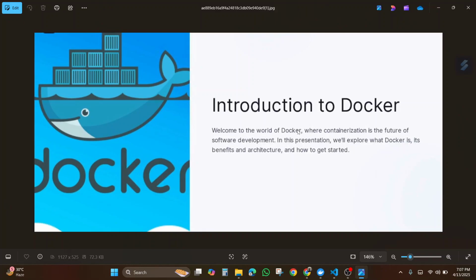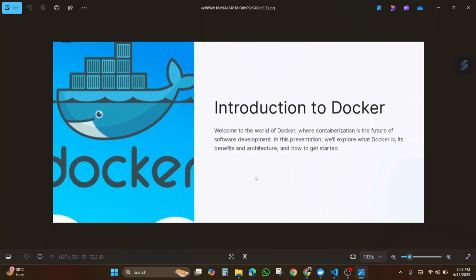Docker is an open source platform which helps developers package everything that is needed to run an app, like code, versions, libraries, and system files, into a single unit called a container. This solves a common problem: sometimes an app works on my machine, but it doesn't work on other machines because their system is different, and Docker avoids that issue completely.